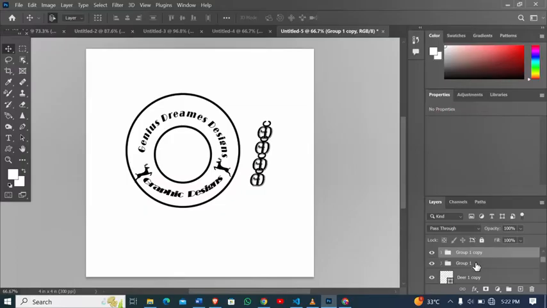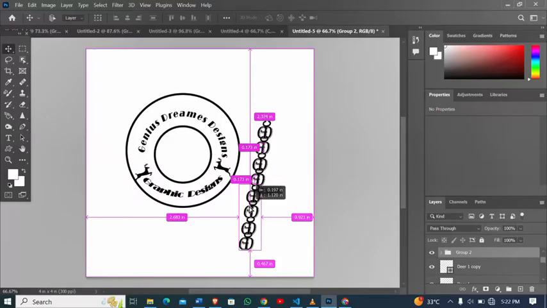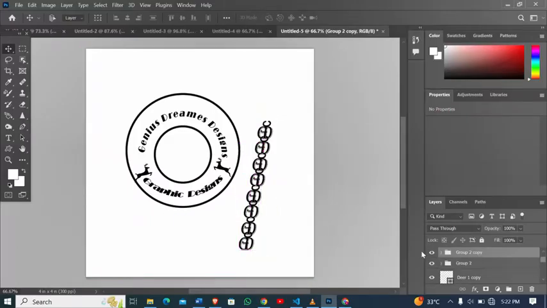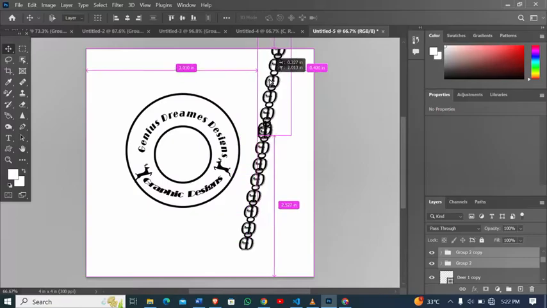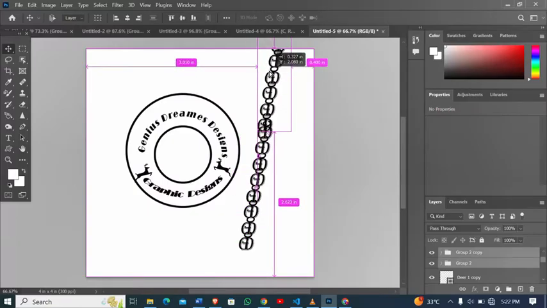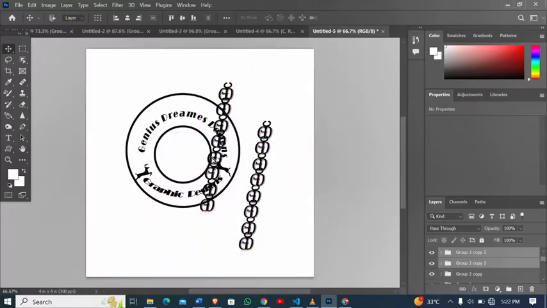You select and you press G to group it. Then I'll hold Alt and drag it again. You can use Ctrl J to make your copy. Then I'll group the resulting ones again. Then hold Alt to make a copy. Let me bring my copy here.